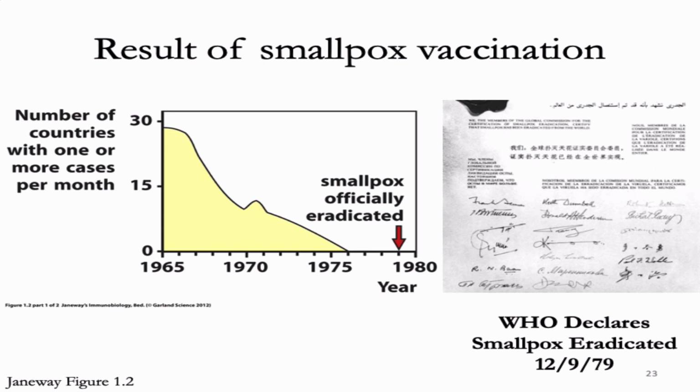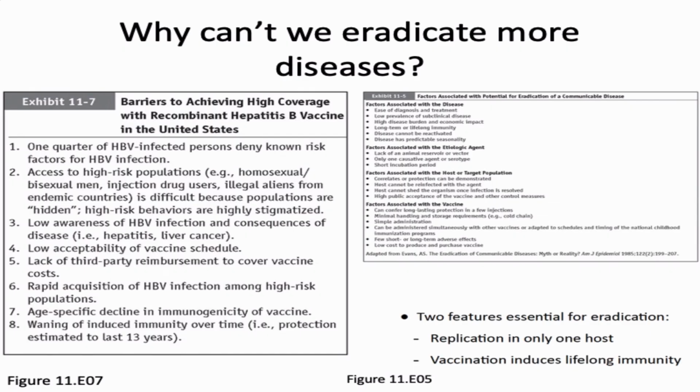But we can also think a little bit about big picture things with vaccines in terms of why we can't eradicate all the diseases, what's going on with all of this. And there are a lot of things here. One of them is that it has to be able to replicate in only one host, only humans. If you think about, say, dengue, which is in mosquitoes, if we were going to get to 0 infecteds of dengue, we would have to kill all the mosquitoes.